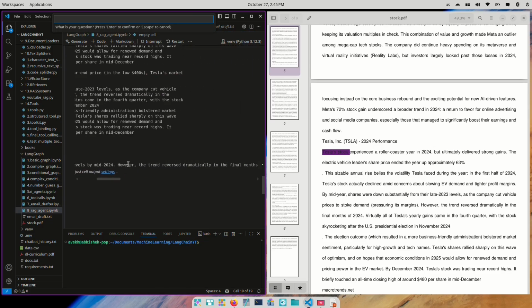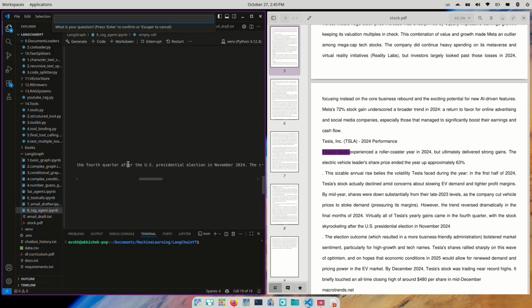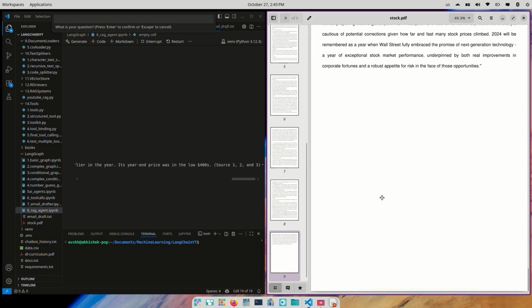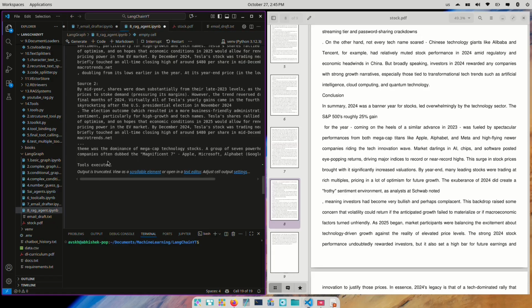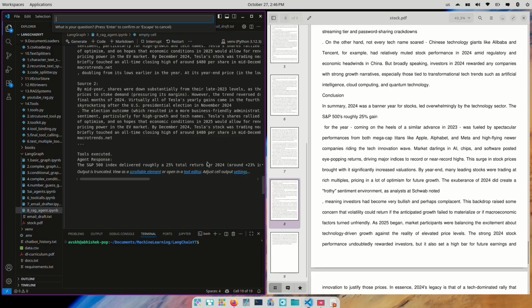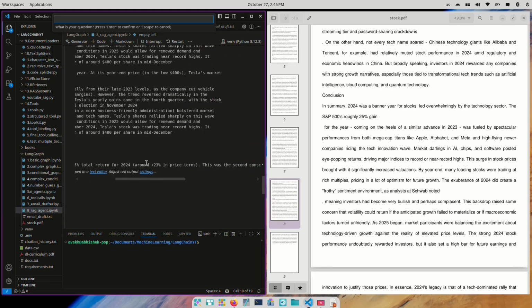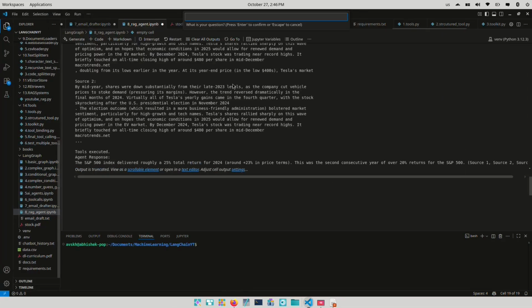So from late 2023 to 2024 gains are occurring in there. So it contains a lot of content here. So it does give me the share price and then the growth as well as the sources as I asked earlier. So yeah, let me go to something else and then ask it. What was S and P's gain? So it should give me that S&P's gain was 25%. Okay, so this is working quite well.